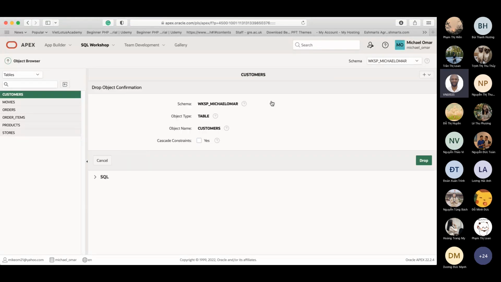You can see it's just the same SQL statements. If I check the SQL statement, the SQL statement is drop table customer cascade constraints. Cascade constraints simply means if there is a constraint like foreign key integrity reference, then it's going to drop it. That is the essence of this cascade constraint. So drop this table.